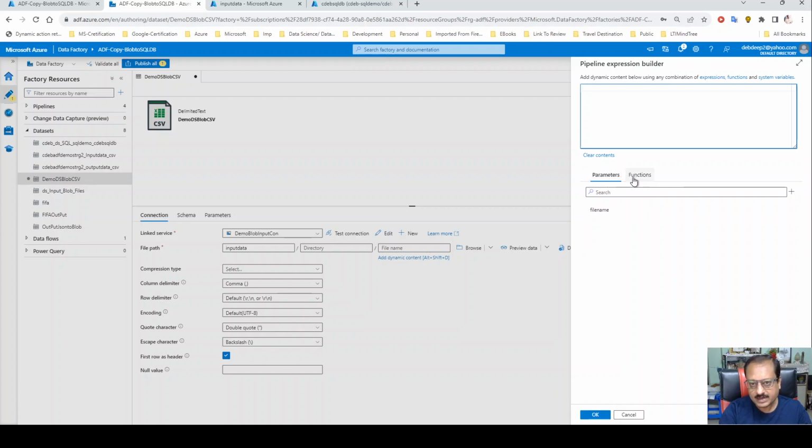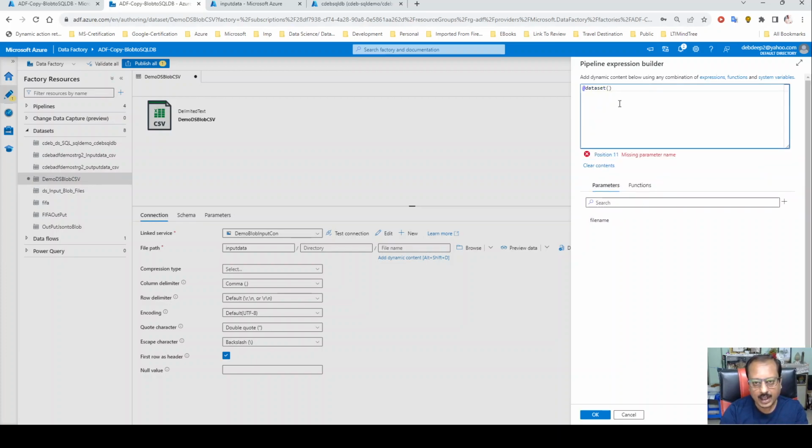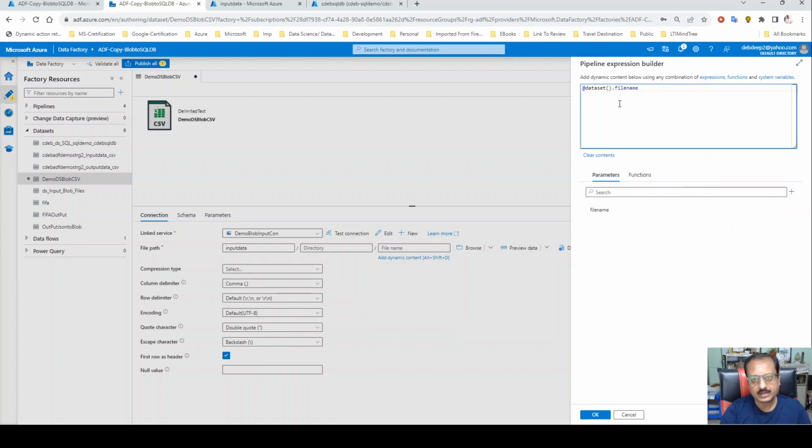It is available under the parameter, and we have multiple functions over here. I will come to that part. For now the name will be coming from the file name itself, so dataset, and file name should be my dynamic content.